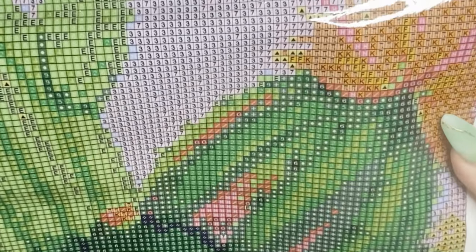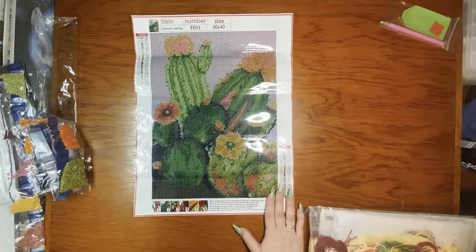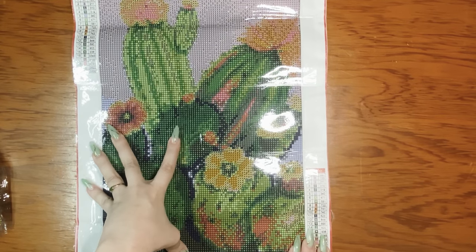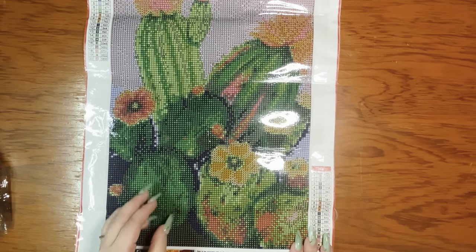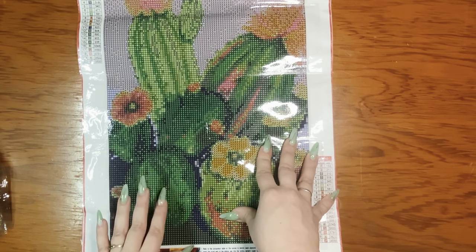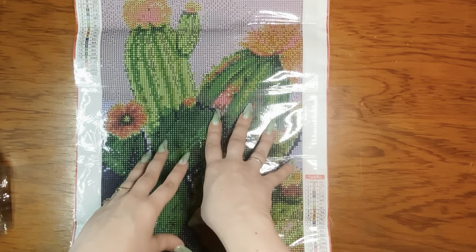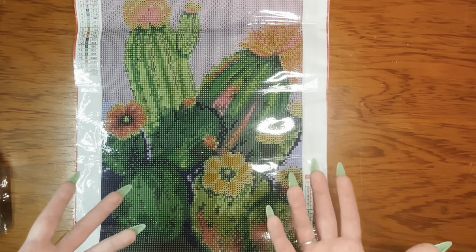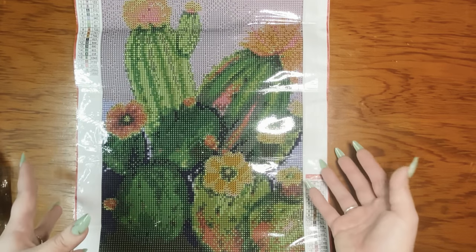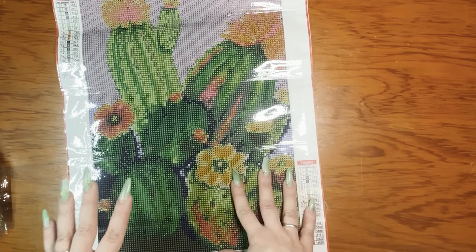The printing is super clear — I'm not going to have an issue with that at all. I didn't say this is square, because I'm a wildebeest and all I ever want to do is square. I think this is very cute and it'll be fun to do. Another reason I got it is because it has so much green, and your girl just enjoys her some green. I'm going to try and start doing a big painting with a little snack size that I can take breaks from on the side. Overall, I'd recommend this one, especially since it's only seven dollars on the site.